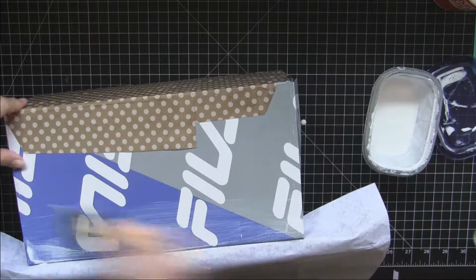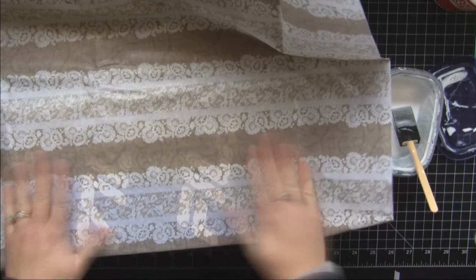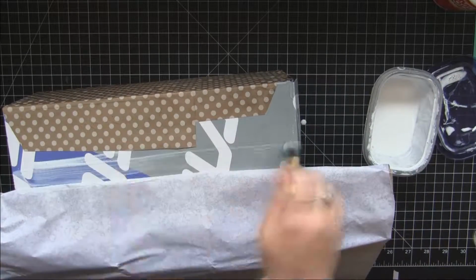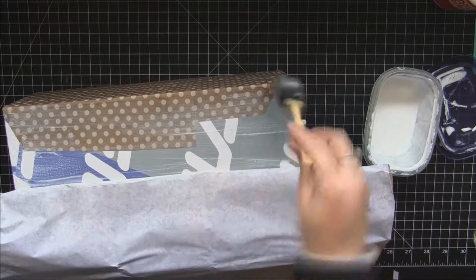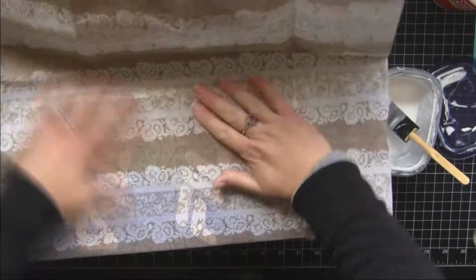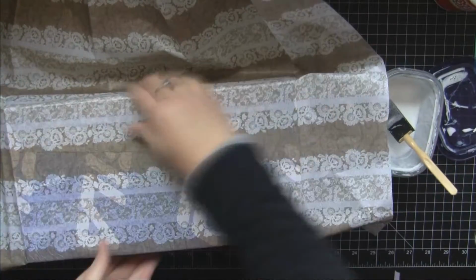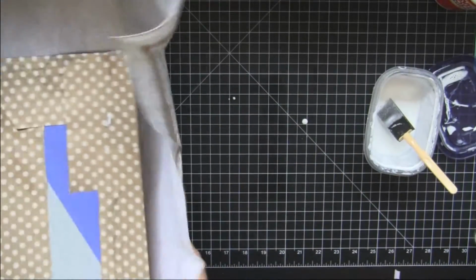Now I know that you can see through the box, and I'm okay with that because we're going to have embellishments over the front. But if you're not okay with that, you can always take some white paint and do a coat of white paint over the top of the box. Okay, I'm going to flip this over now.